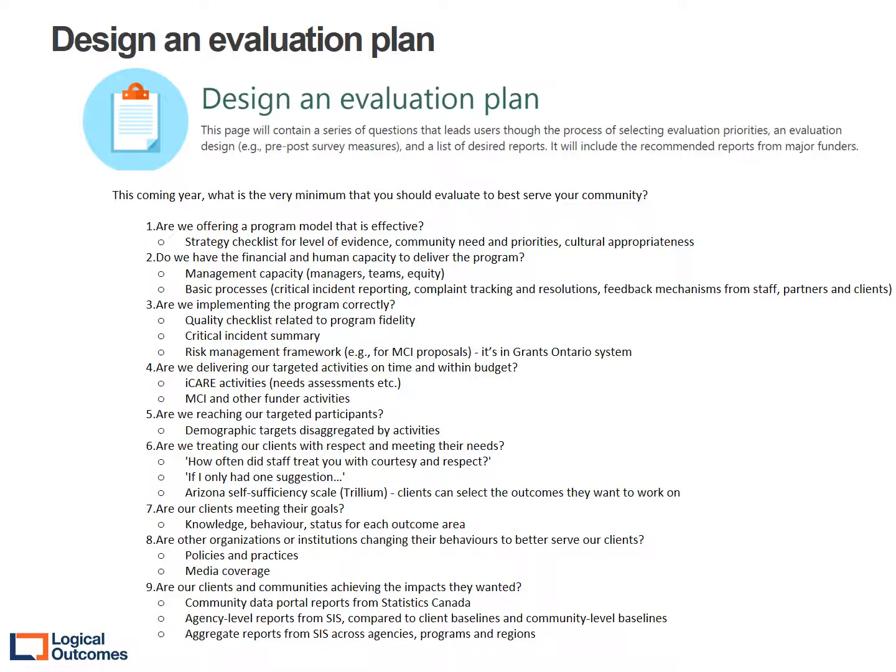And are you delivering services in a way that meets equity goals? We're also asking, do you have basic processes in place in your agency? Do you capture critical incidents? Do you report them? How do you resolve them? Do you collect complaints and do you track them? What kinds of feedback mechanisms do you have from staff, partners, and clients?